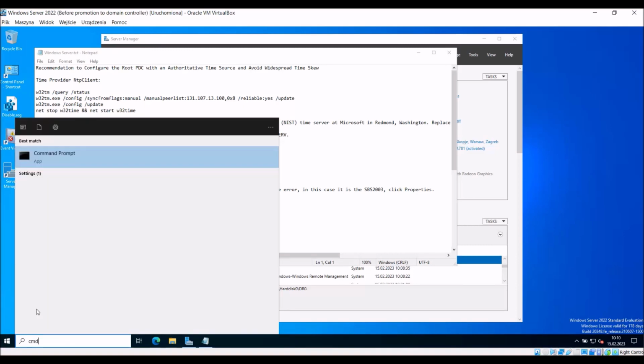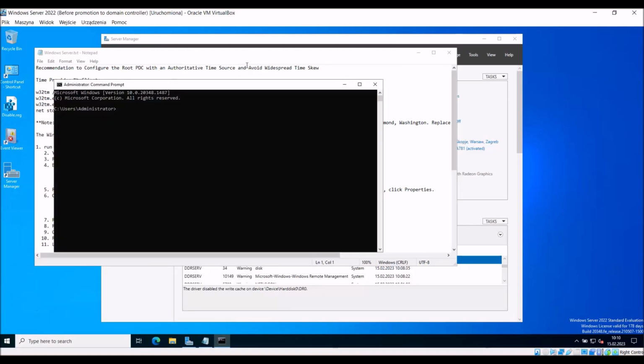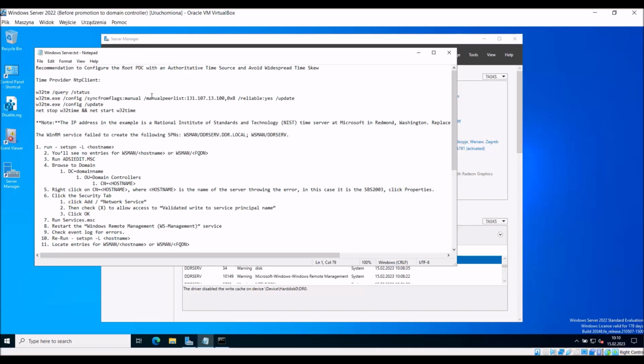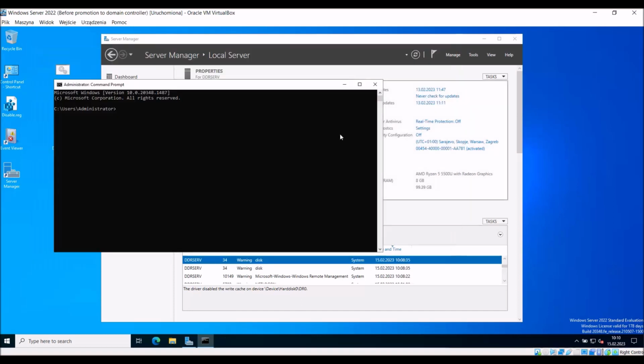I can check the time once again, but it's probably still a CMOS clock, so I will need to change it. I will probably dwell on it a little bit longer.